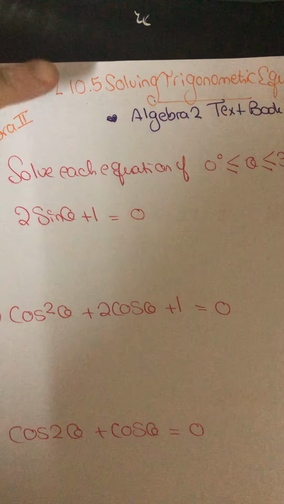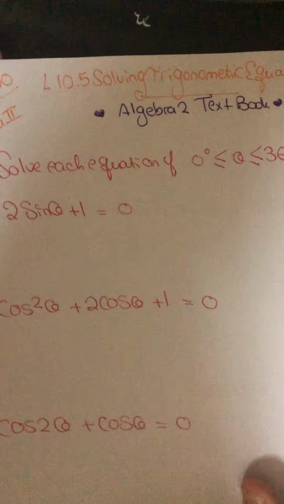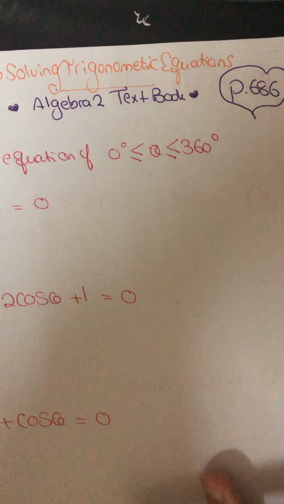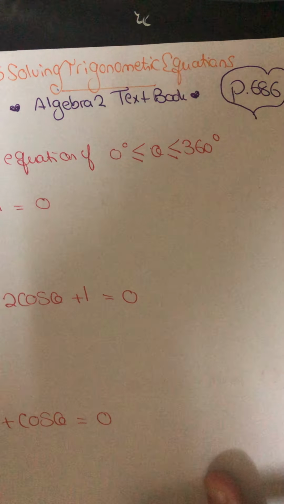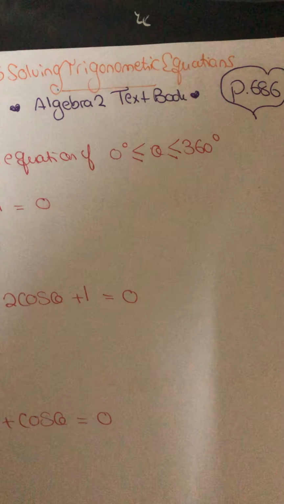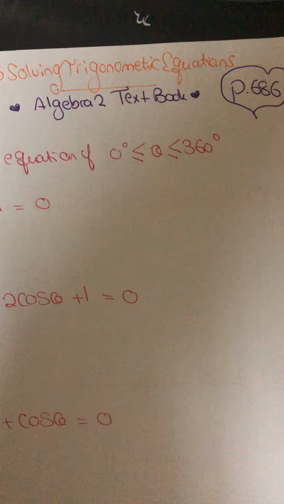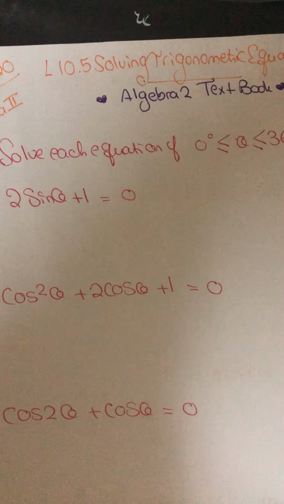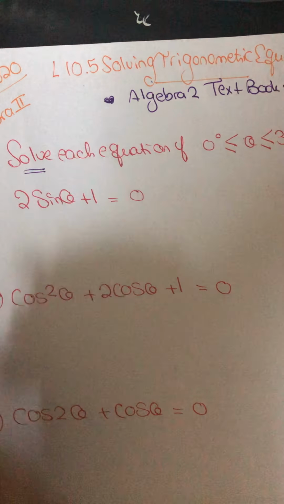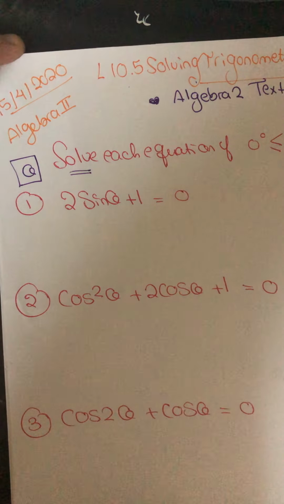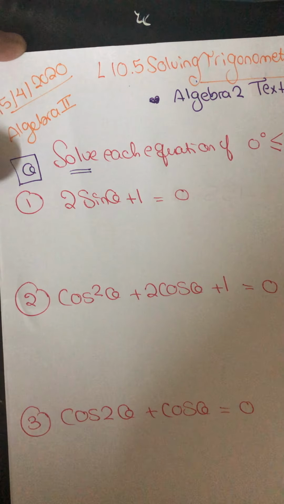This is lesson 10.5, solving trigonometric equations. I will be solving from your Algebra 2 textbook, page 686. Okay? So far, we've been doing solving because we were working from the pre-calculus book. We were solving already. It's not new. It's just practice or focusing on the solving idea. And as I said before, solve means you will have to find theta. And how you find theta, you will have to refer to the unit circle at the end. Okay, so it's not verifying, not simplifying anything.